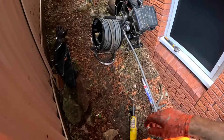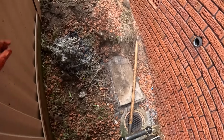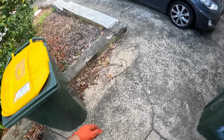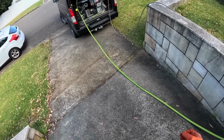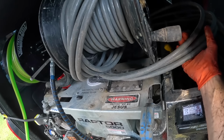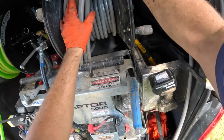Well done, boy. I'll take the camera down and I'll turn off the engine. Then we'll inspect the other section. This is what happens if you don't put the brake on. The hose unravels. Well, actually the brake was on. Maybe the brake is getting weaker.